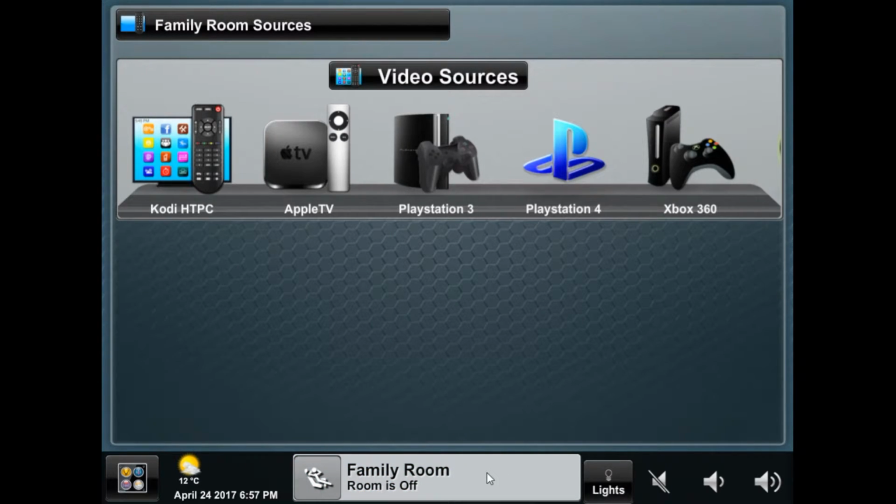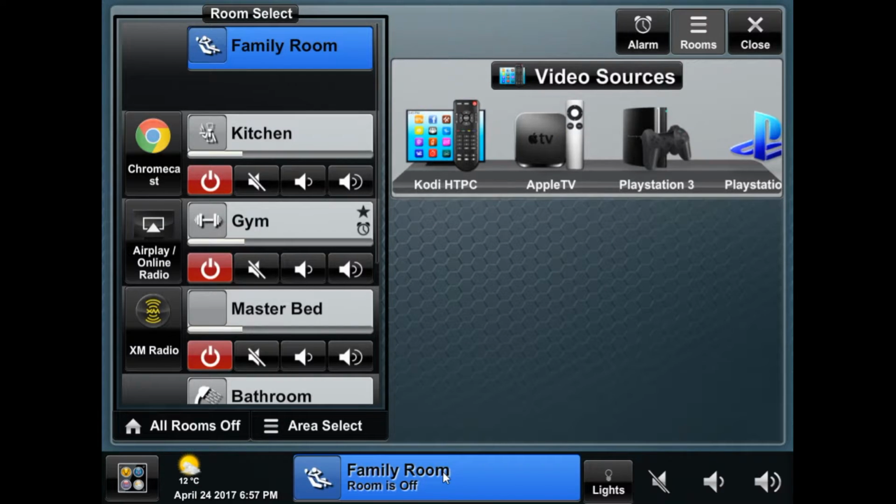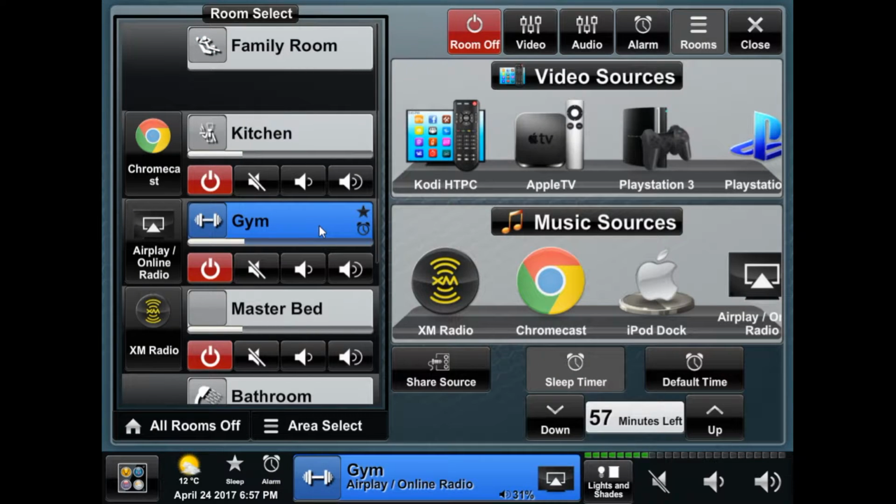The bottom button will display information such as the selected room as well as the active source if the room is on, and by clicking it will bring up the room select and other areas which we'll be going through now. On the left you will see a list with all the available AV rooms around your house. This will also display the source of each room if they are on and allow you to adjust the volumes and turn rooms off. It will also show the same two icons I mentioned earlier for each room, indicating any active sleep timers or alarms around the house.